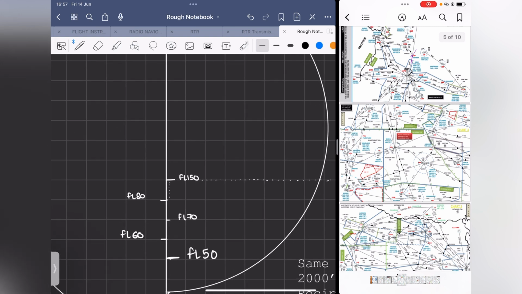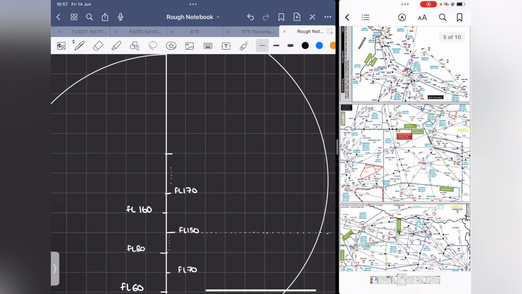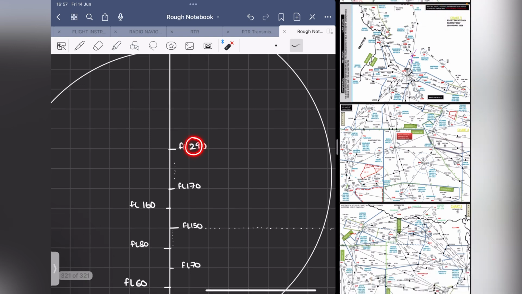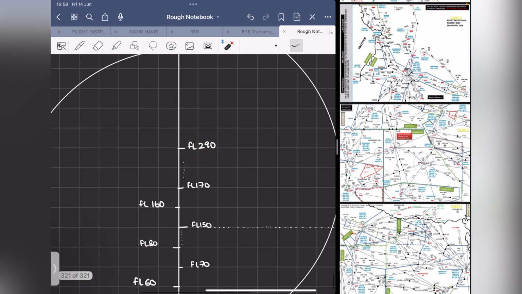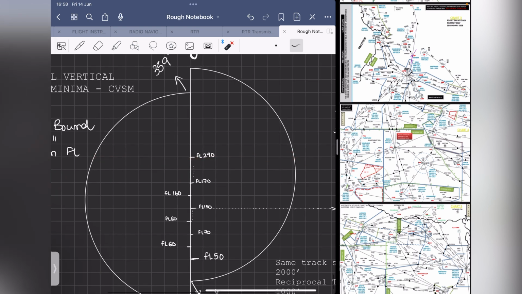Second, we keep continuing with these odd and even flight levels. So my next flight level is flight level 160, then flight level 170, and so on and so forth. It continues all the way up to flight level 290. Now, when you draw it, or if you have time to draw it yourselves, you realize that 29 is an eastbound route, right? Now this is where the two systems change. Everything up to flight level 290 is the same between CVSM and RVSM.